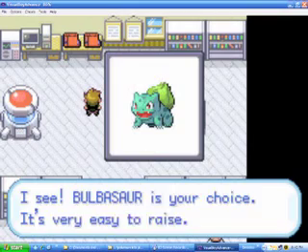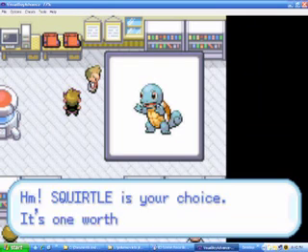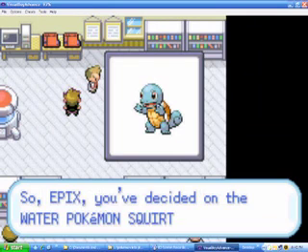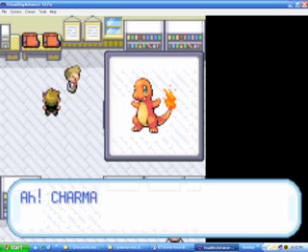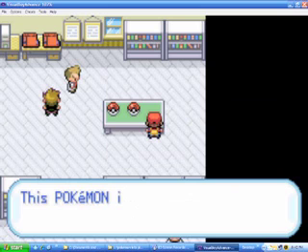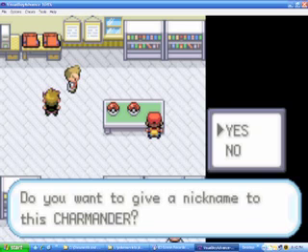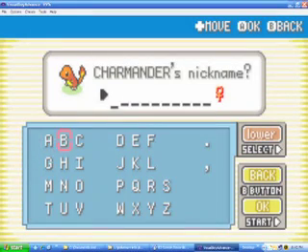So, get those first 3 Pokemon: Bulbasaur, Squirtle, and Charmander. Bulbasaur is the easiest, Squirtle is in the middle, and I'm choosing Charmander because he's the hardest. What I mean by the hardest is just the beginning of the game. You have to train your Charmander a lot to get past the first gym, which is a rock type gym leader, Brock, obviously. And it's very hard to get past that part of the game if you don't.